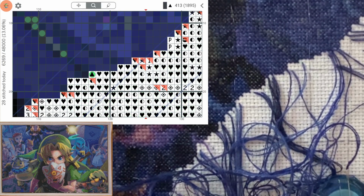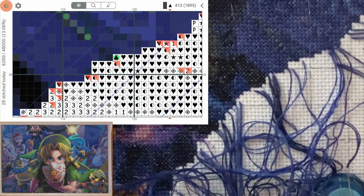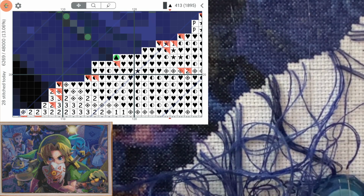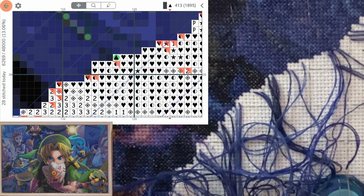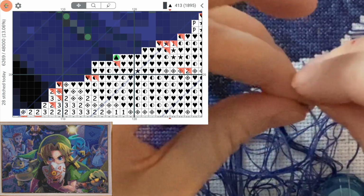Okay, let's actually do this one first. Lot of little scrap pieces of this color left over, so hard to find just one.